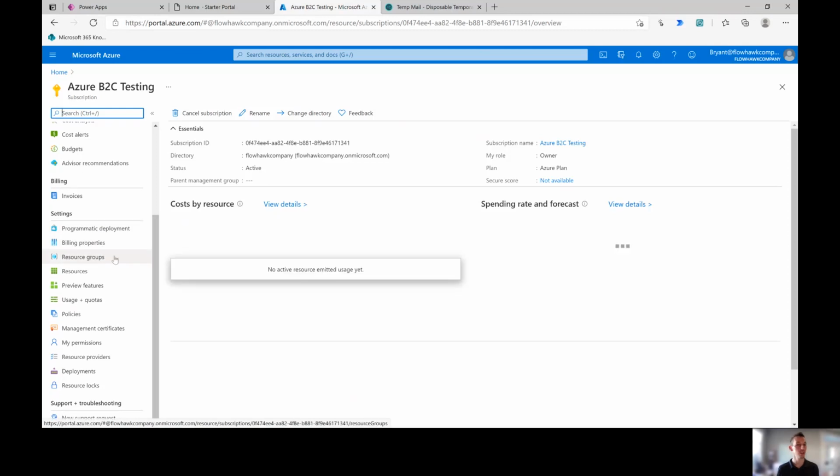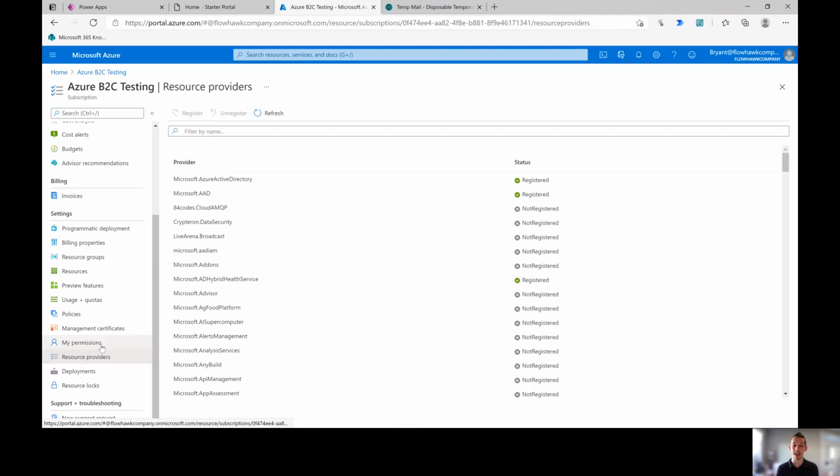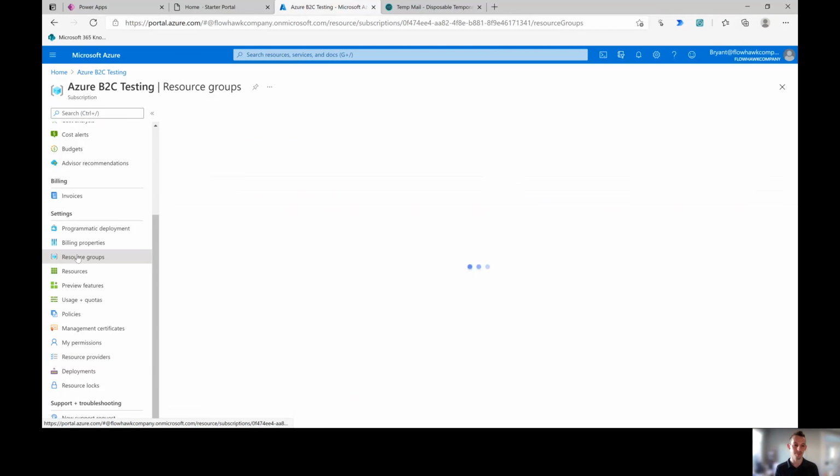I will note, before you move on, there's this section called resource providers. If we're going to be adding an Azure B2C to the subscription, we need to register Azure Active Directory as a provider within the subscription. I can't remember which one of these two it is, but you can test it out and see which one exactly it is. I registered them both just for the sake of getting it to work correctly. I do believe some of the others were registered by default.